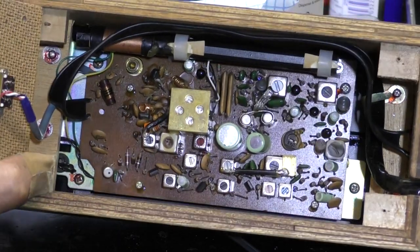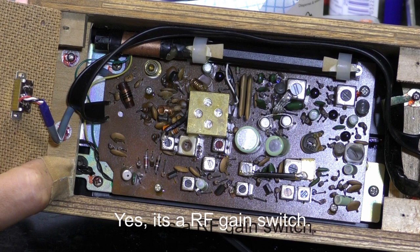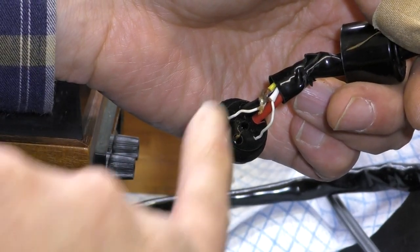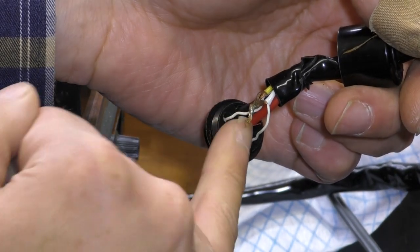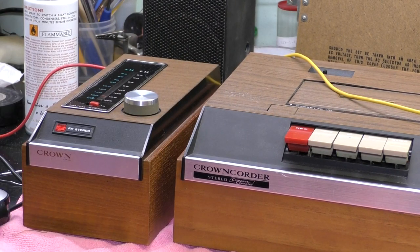This switch — is it short? No, it's just open circuit. It's a local/DX switch, so whether that's sensitivity or something to do with muting I'm not sure. You can see the screen is becoming detached from the plug here. Just checking the FM tuner out — a bit of contact cleaner has fixed it, but I don't think it likes wide deviation. You can see the stereo pilot light. I'm playing something a bit heavier and you can see that lamp flickering a bit. I'm wondering if the IFs are out or if it's just not good with modern music which is very loud and compressed.